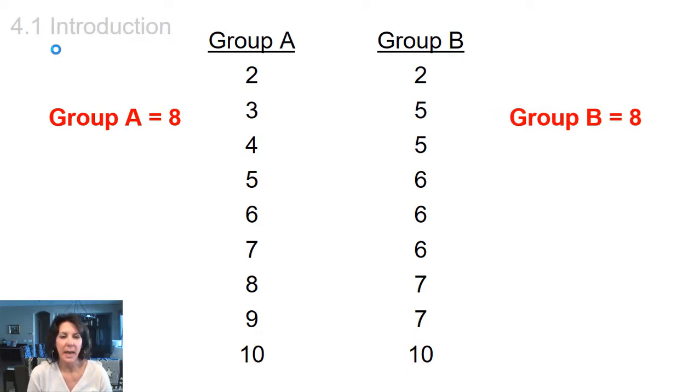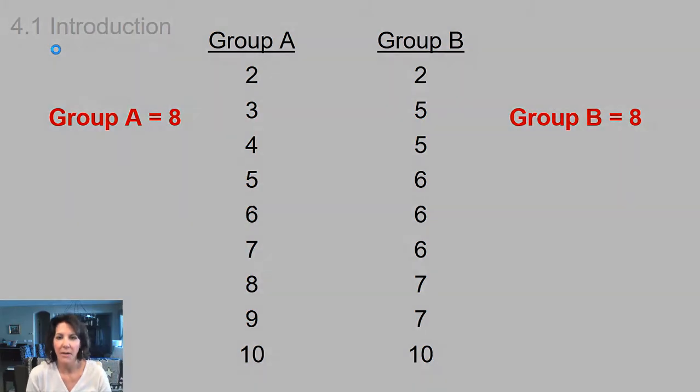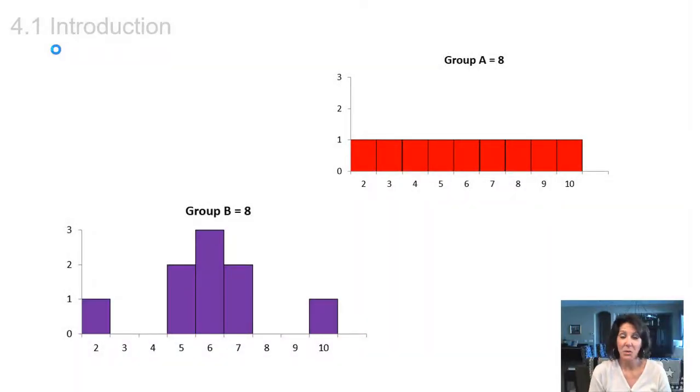But let's take a look at how these scores would look graphed out. Wow, they look really different, don't they? Group A is more of a rectangular distribution, which means the scores are highly variable from one to the other. They run the whole gamut. But in Group B, you can see that most of the scores cluster between 5 and 7, and some of them are outliers. So this is the same range of scores. They each have a range of 8, but it really doesn't describe how the scores vary from the mean or how the scores cluster around the mean.